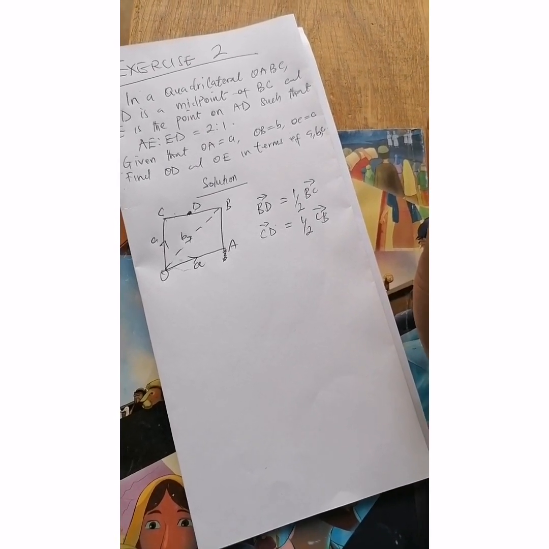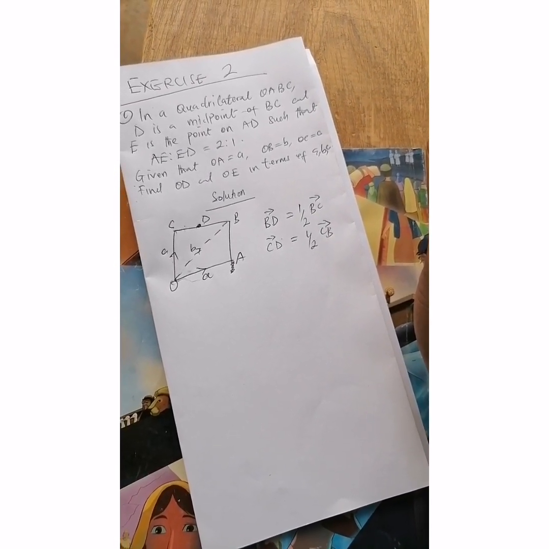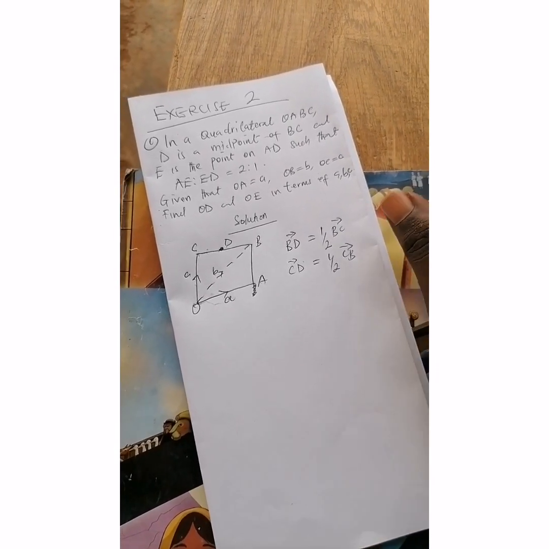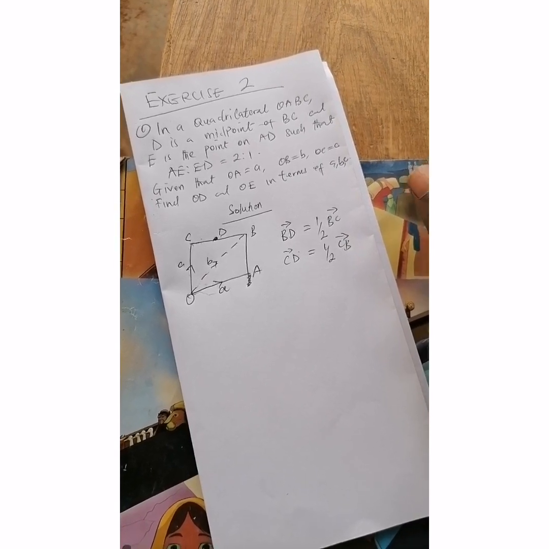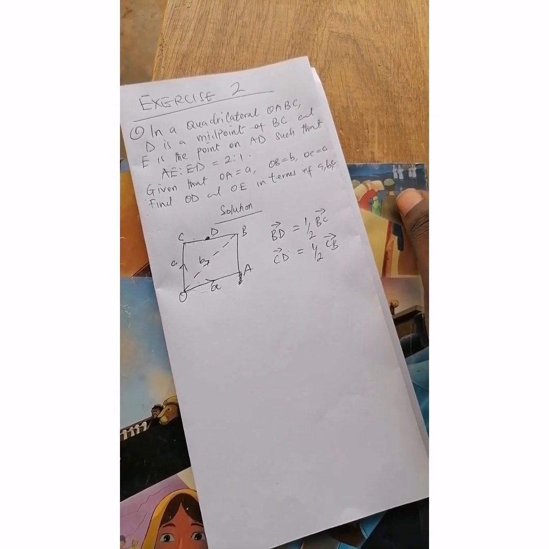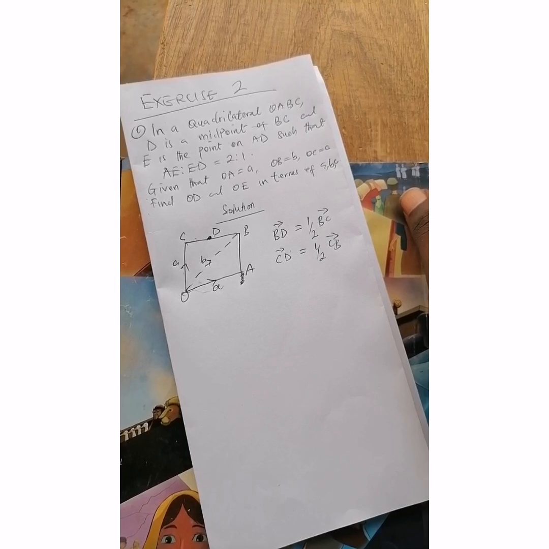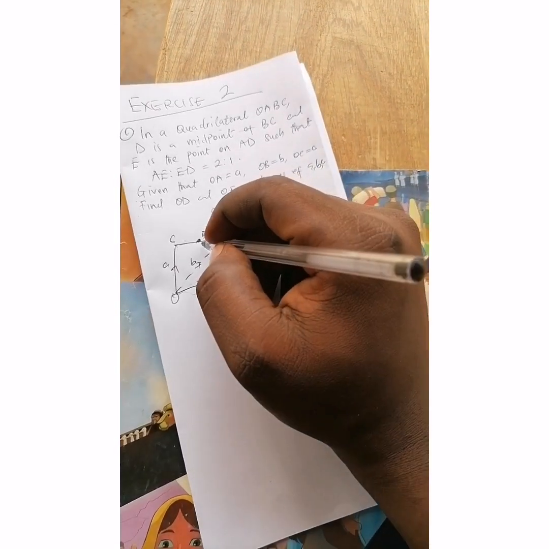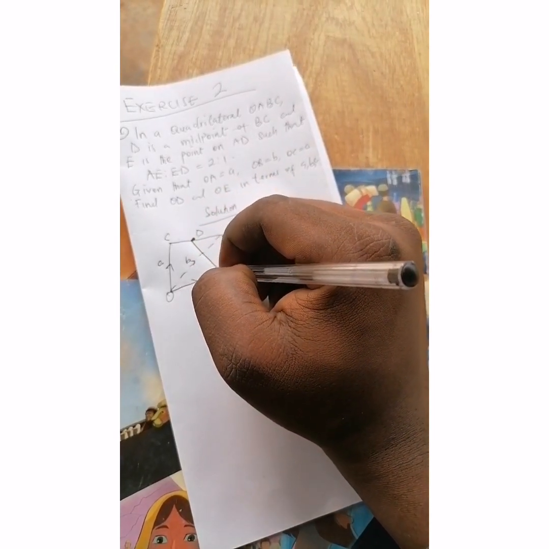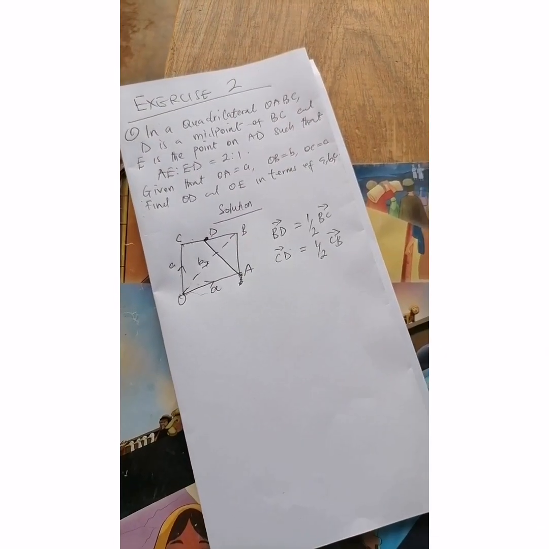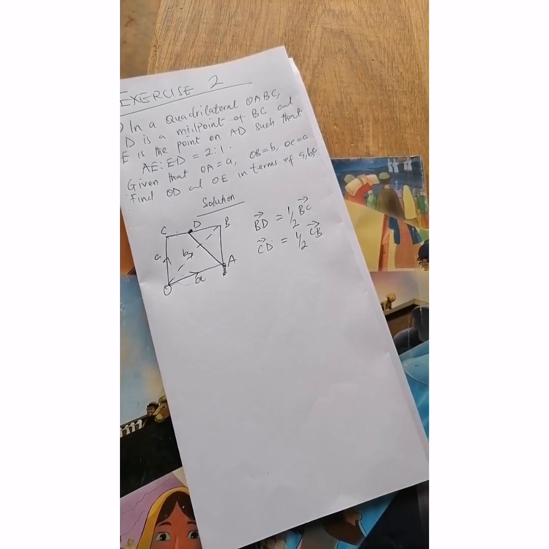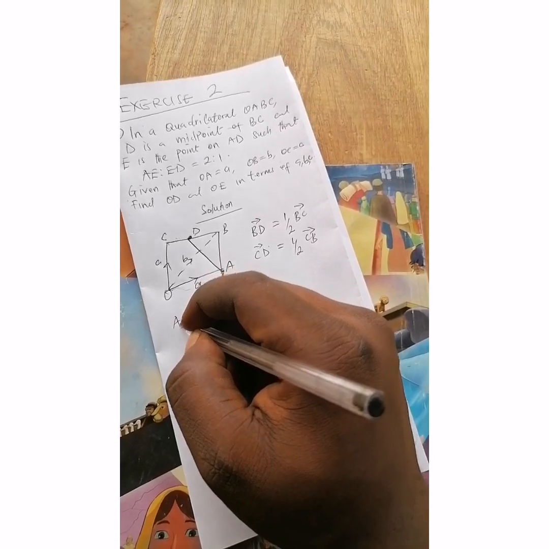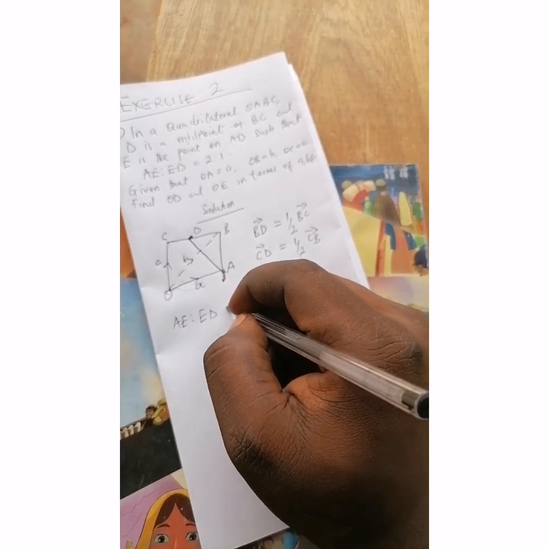All right. Then we have also been told that E is also a point. Now E is just a point, not a midpoint, so you have to differentiate between the two. D is a midpoint, but E is not a midpoint. E is a point on the line AD, so you need to connect A to D. So E lies on AD in such a way that the ratio between AE and ED is 2:1.